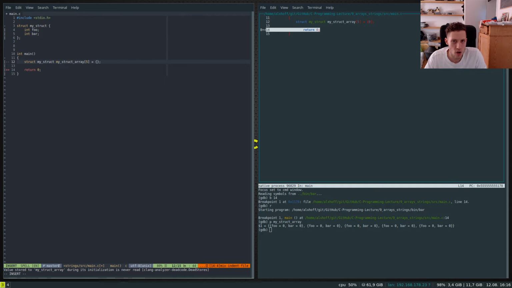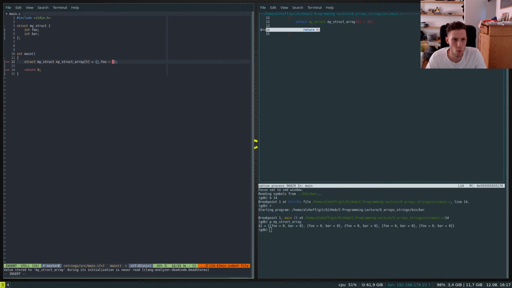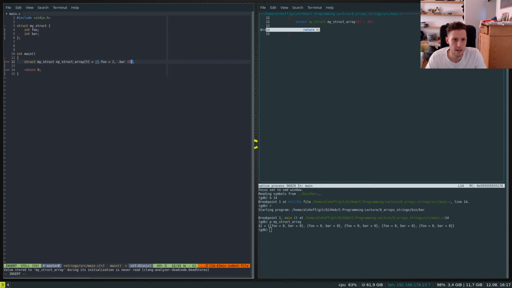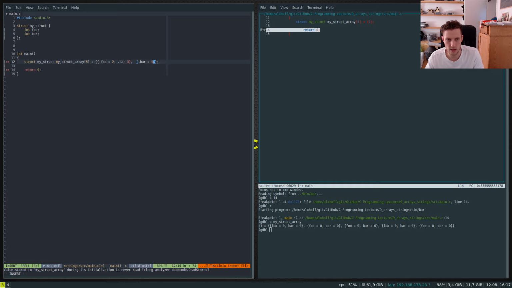But because we have a struct inside each one, we need to use another set of curly brackets, because inside here we can specify what we want to initialize. So foo equals 3. And then in the second item, we'll just set bar equal to 5 or something. The ones that we don't set will automatically get zeroed.